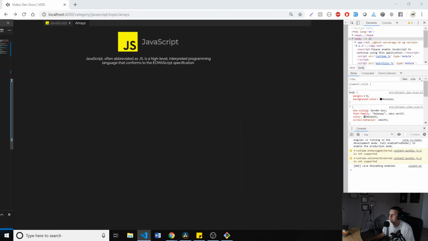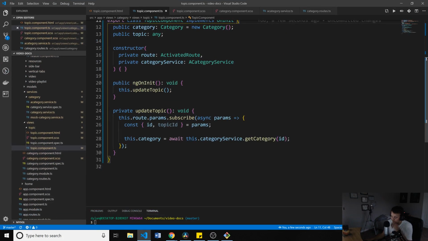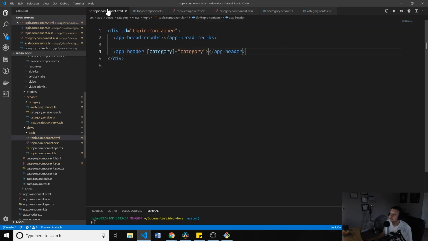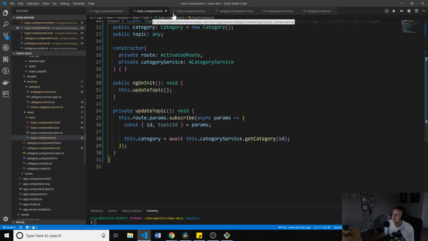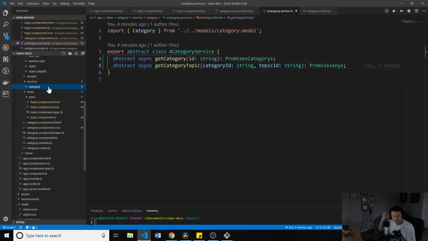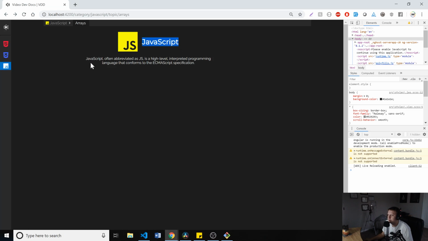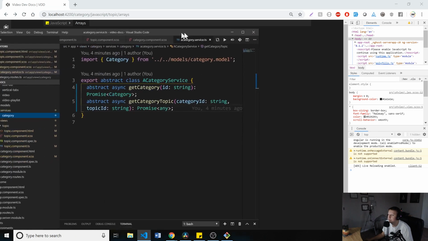All right, now what we have to do is, I think that's fine for the header, and then we want to have a description for what goes on next. So let's just look at our category page. You know what? I think I want to swap this JavaScript out with arrays and then put a description for arrays, like a very brief description.